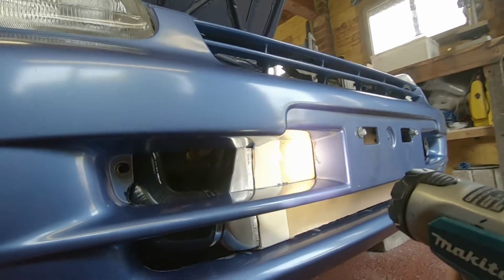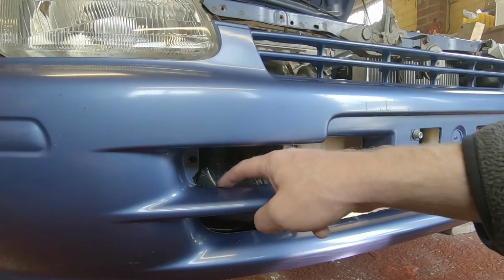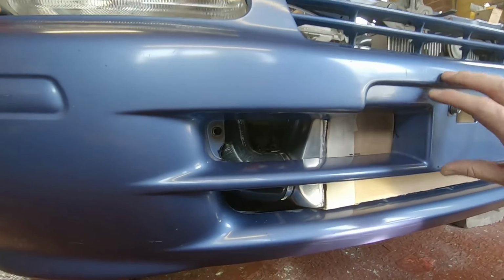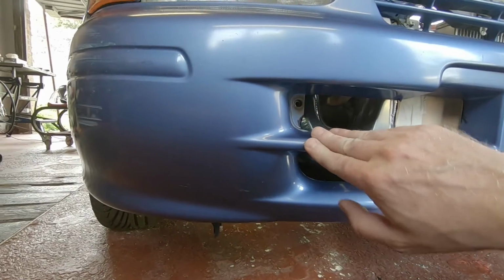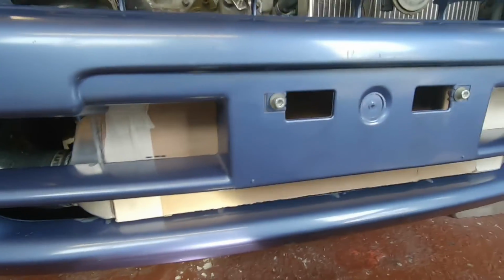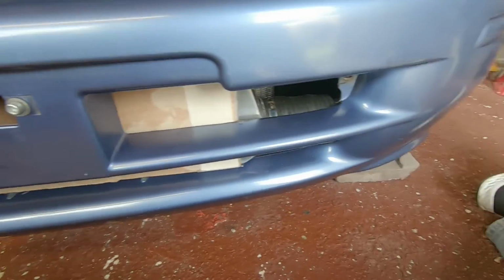Also, this whole area across the top here, just in front, needs another 2 or 3 mil off just for general clearance. But the good thing is now that it's started to touch down in places where it needs to be, we can see a lot easier how much clearance we've actually got. So you just start somewhere and then slowly start taking pieces off.